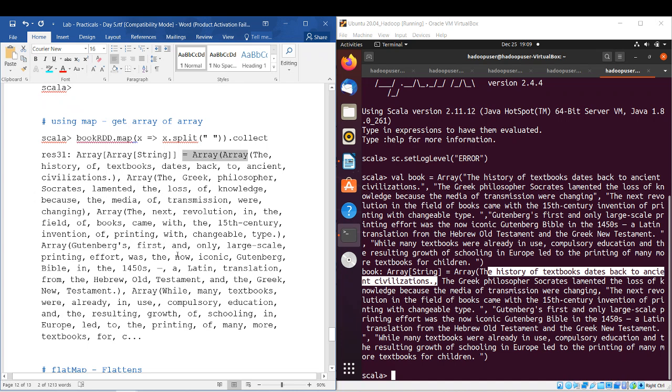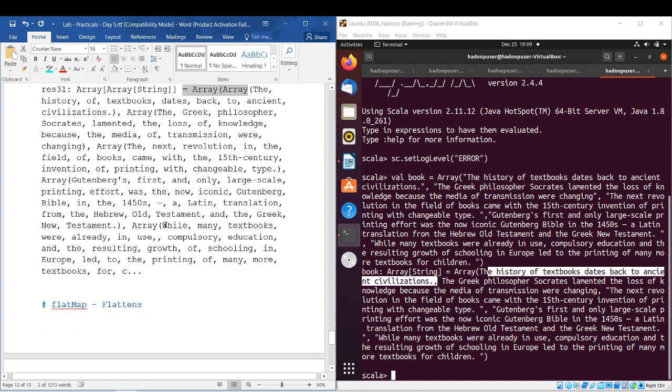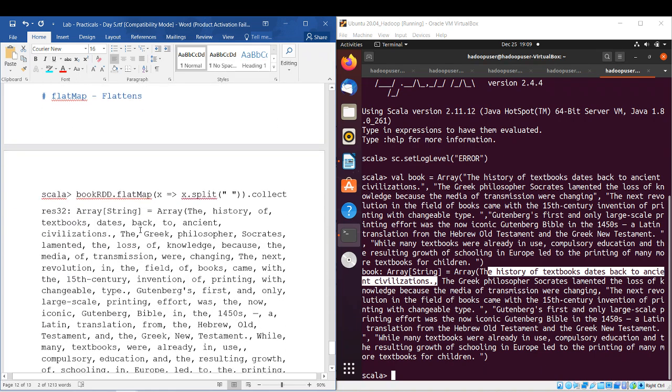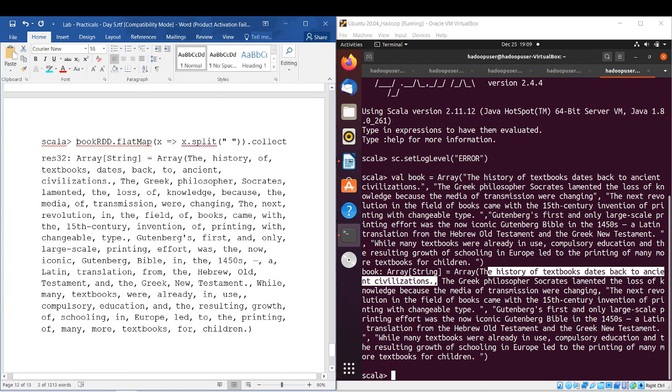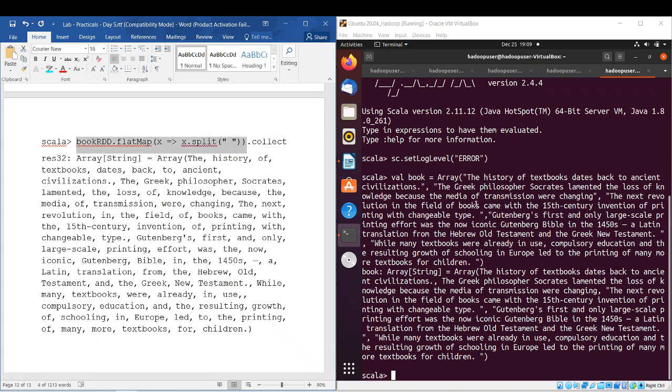Let's say you want to do a word count, that is, how many times each of the words is coming, you definitely want a flattened structure. So the next thing we need to do is create a flat map.